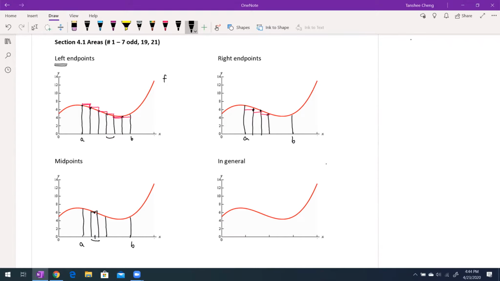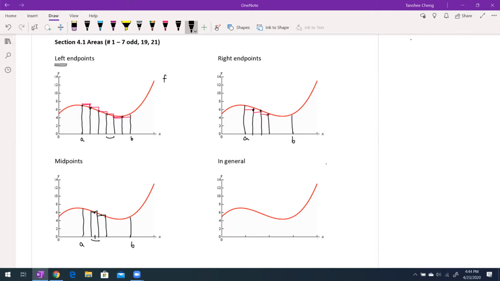Right now I'm only using rectangles. I mentioned before that there are different methods to do it also, but we want to look at this formulating part first. So if I talk about the second one, right here, that would make it a rectangle, and this is the midpoint right here. We're going to use the height at the midpoint of this rectangle.